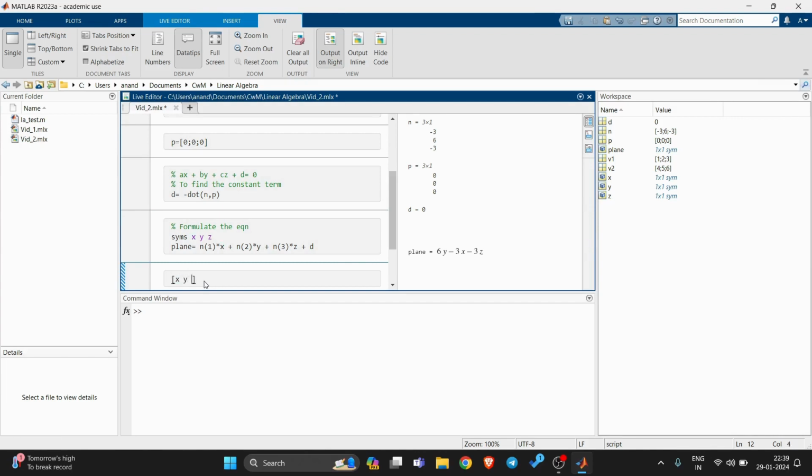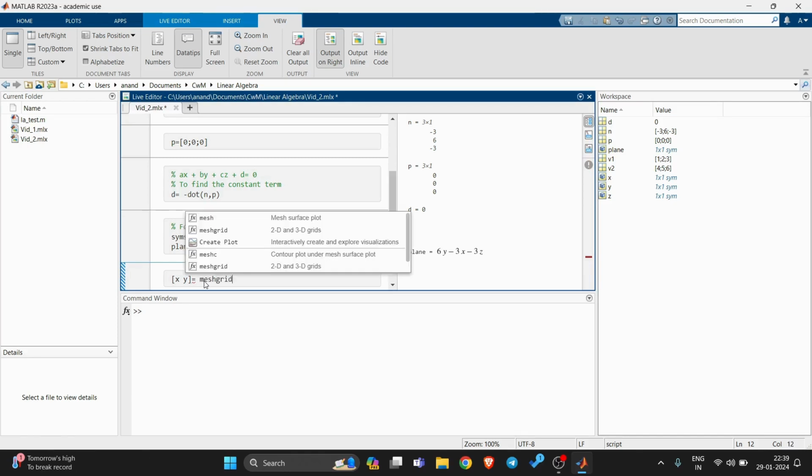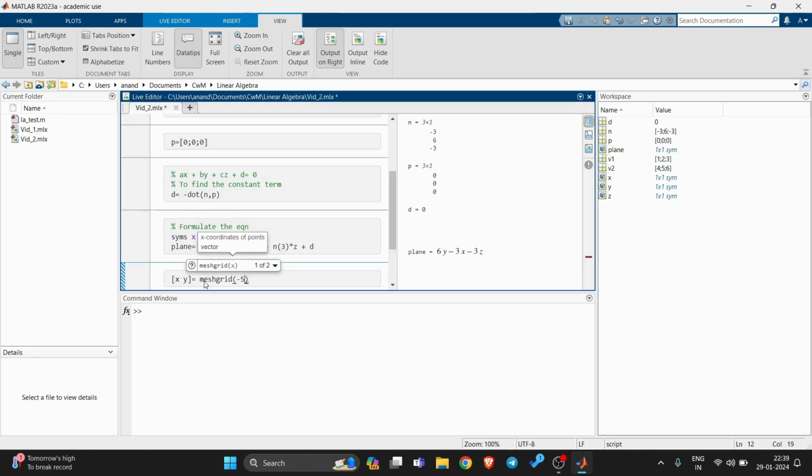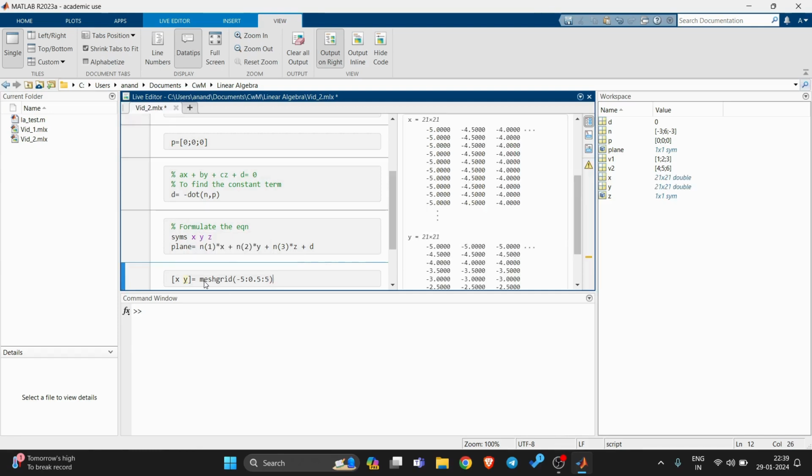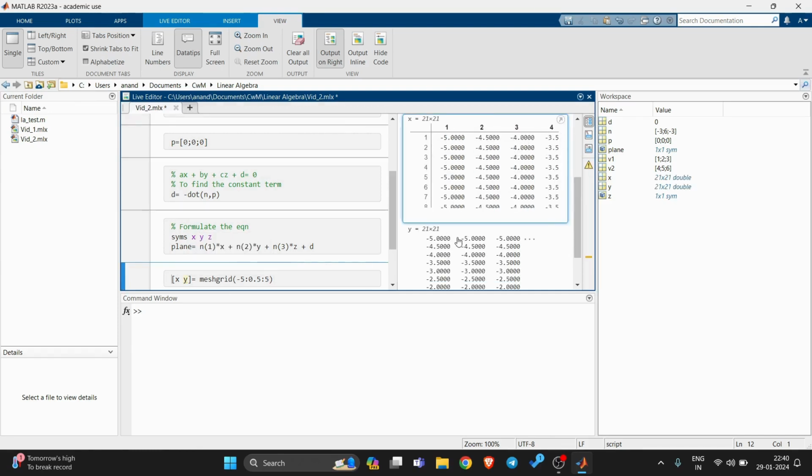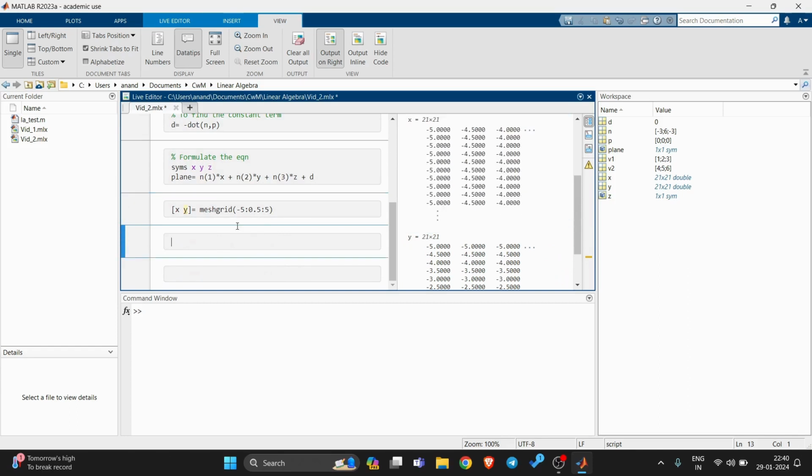So x, y is equal to meshgrid minus 5 to 5. So these will be our data points. So let's run this. So these are our data points for x and y. And now let's evaluate the corresponding values of z for these x and y values.